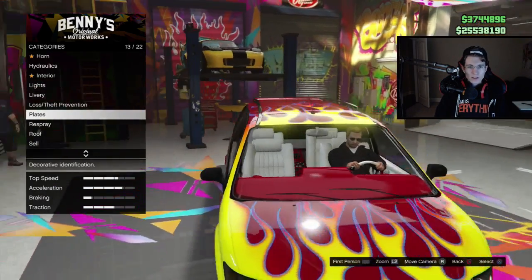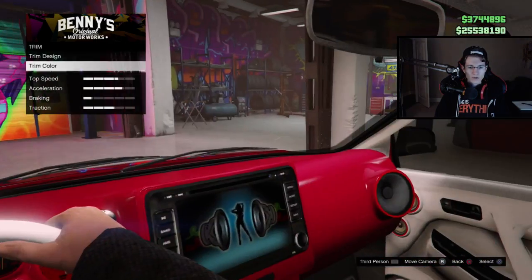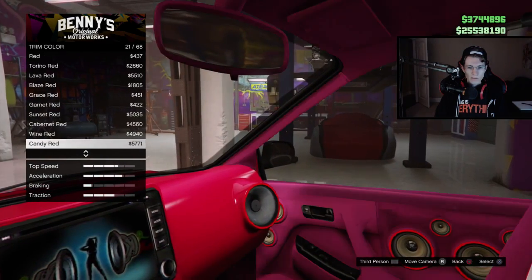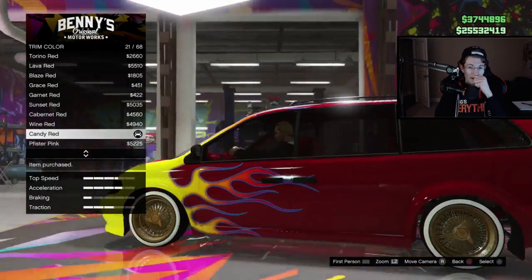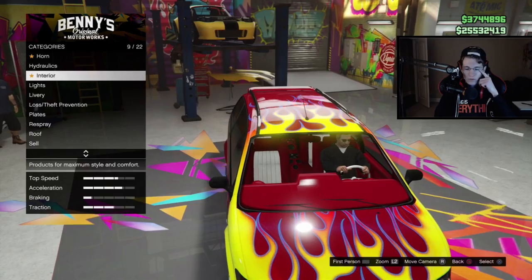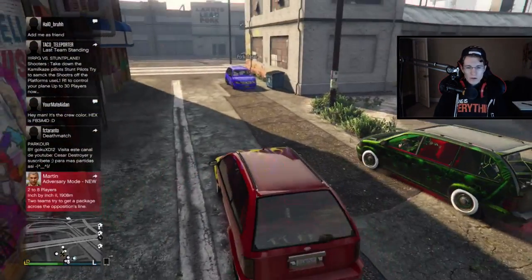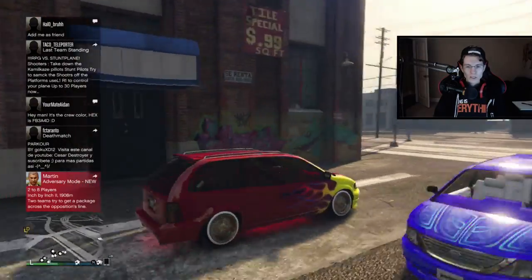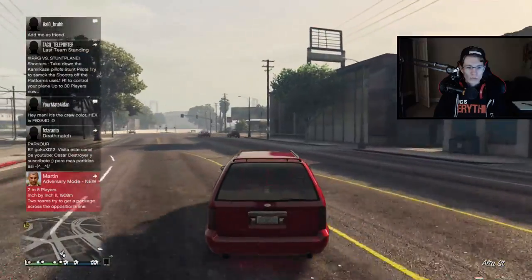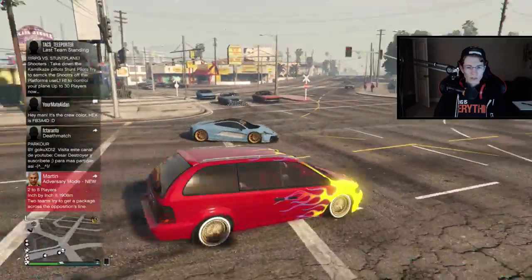So I think the red looks good. Let's change up the all-white interior a little bit. Let's see if we can do the exact same thing. What would happen if we did the same candy red color in here? Yeah, I think changing the red interior for this one really makes it look good. Boom. So there we go. I wish I could have gotten it a little bit brighter, but I think the red with the flames still looks good. So black, red, white, and blue look really, really good for the flames.